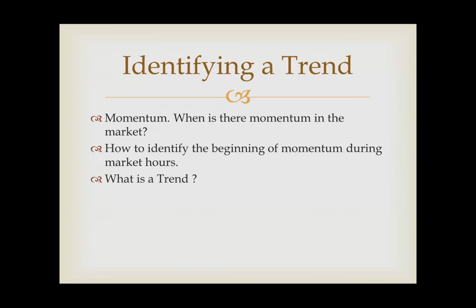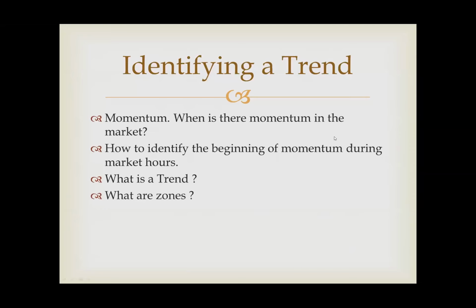What is the trend? I'm pretty sure we all know what trends are. Either there's a trend, either the market moves up or the market moves down, right? Or the market moves sideways. Consolidations. When we have consolidations, we don't really trade, right? Because it's very risky. You don't know where it's going to go.